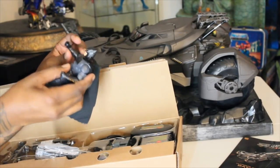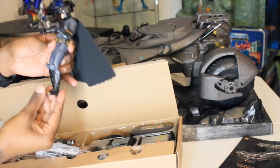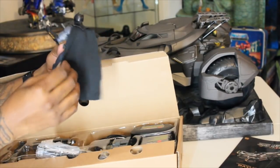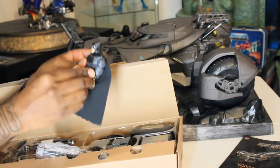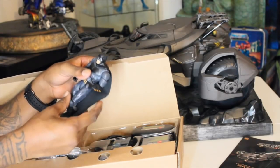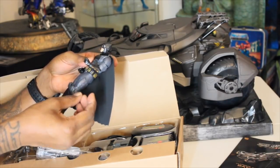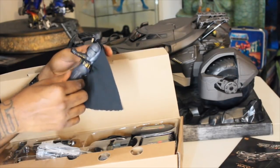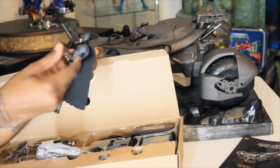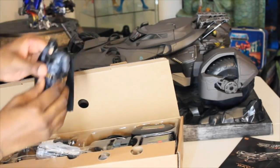This is basically a figure that is exclusively meant for this Batmobile. There's no ankle pivot on it, but it's not a bad figure at all. If you want, the other 6-inch figures are available. There's plenty of Batman figures out there. Batman is pretty much basically DC's Iron Man. He's got a ton of armors and a ton of different varieties that you could pick from, because when you're a billionaire, you got it like that. But yeah, not a bad figure though. It matches the vehicle well.